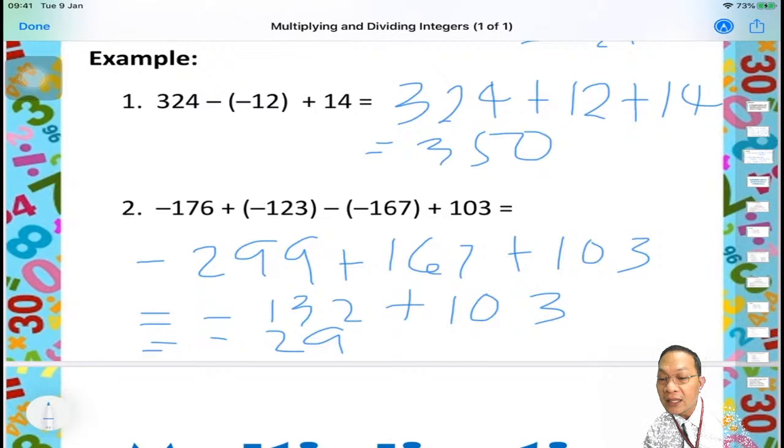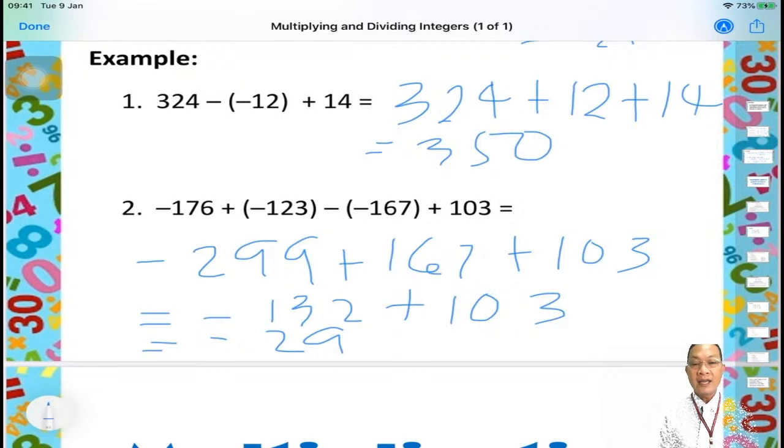The first one who answered negative 29 is Apirak, Sirapop, Dove, Army, Apirak. Okay, very good. Tanawin. Who answered 12? No, there's no 12. Negative 29 is the answer. Okay, very good. You answered it correctly. Oh, there is one who answered negative 25. Okay? All right, let's move on to the next.